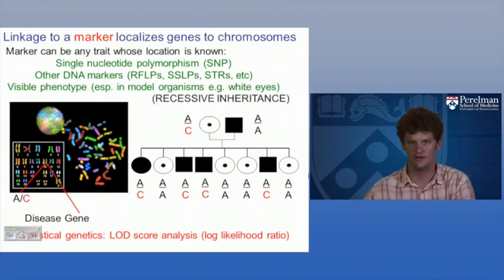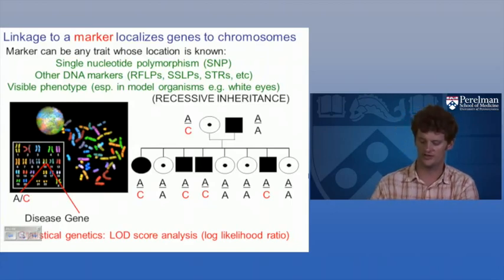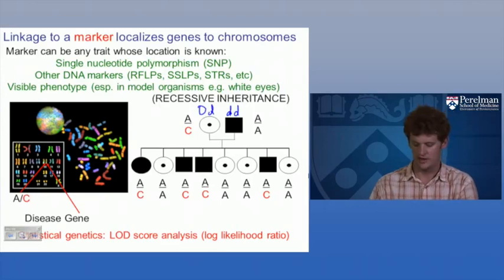And so here we have a recessive trait, and a person who's homozygous for the recessive trait. So this person is little d, little d, since it's recessive, and this person is a carrier, so they're big D, little d. And the question is, which of their progeny are affected? You can see that these people have 4 affected progeny and 4 unaffected progeny, which is what you expect by chance for this particular cross.